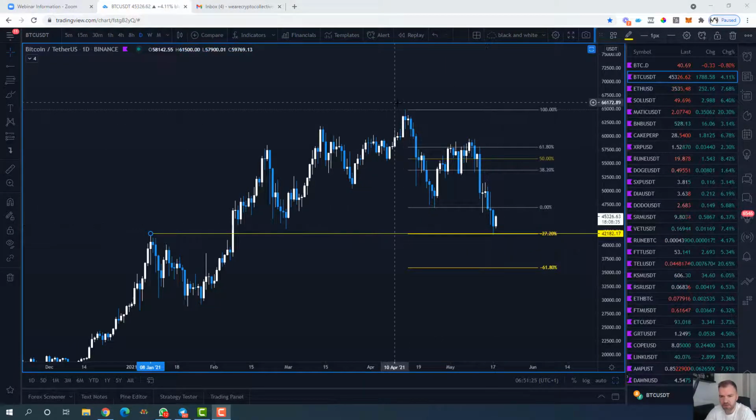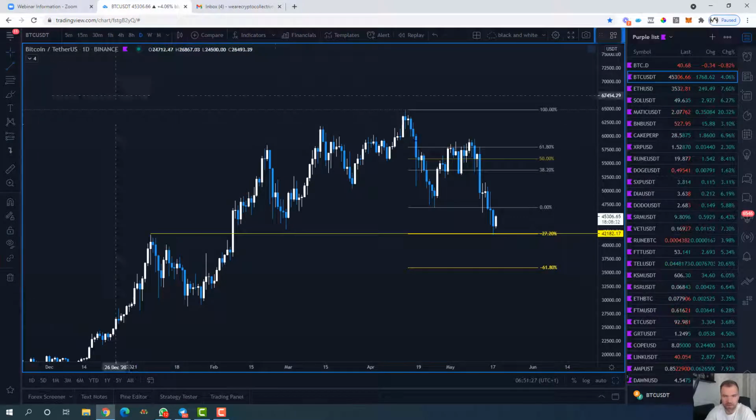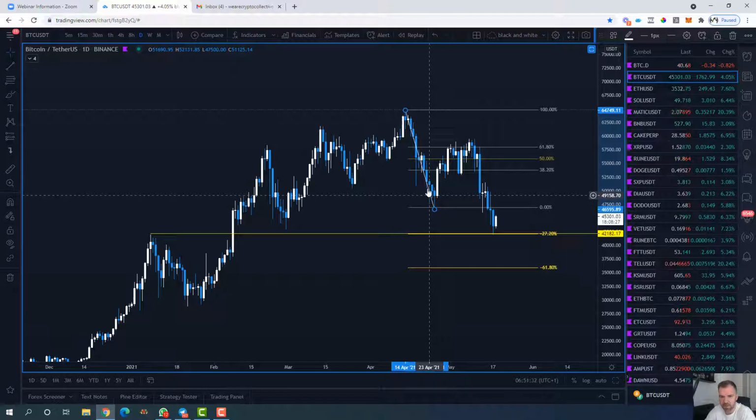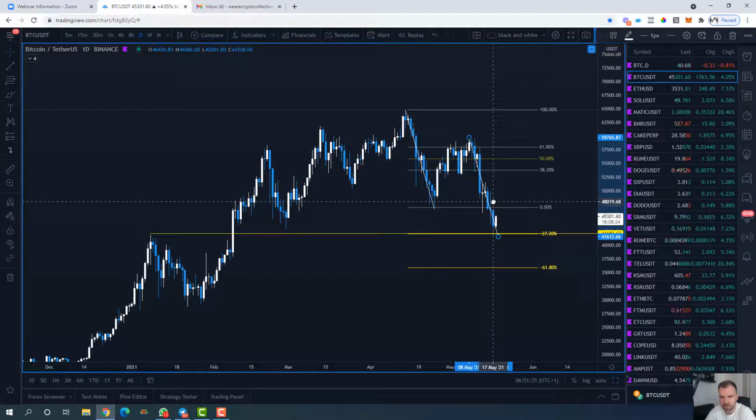Now not only do we have an equal move, so if I just show you that the equal move is here, then if I just drag and copy, so we paste it, you can see there's the start of the move, that's where it finishes. And then not only do we have the 61.8 retracement, it also completes at the 127 extension. So again, we've got the measured move, the fib extension, the point of confluence from resistance becoming support, and then we also have the even number, the 42,000. So lots of reasons why buyers will come in at this area.